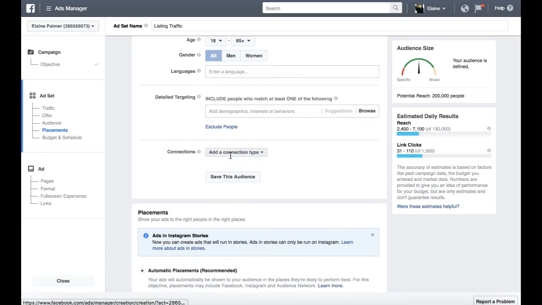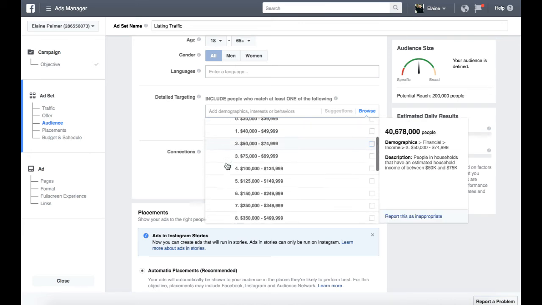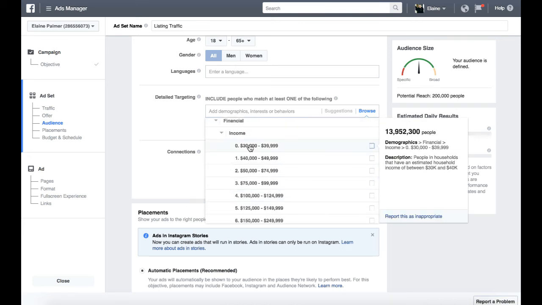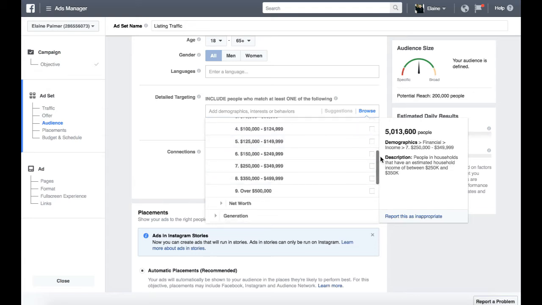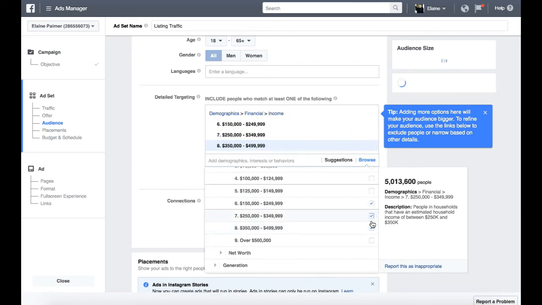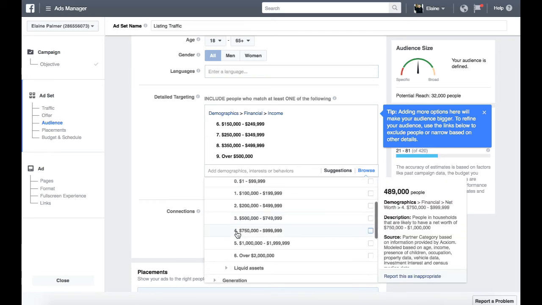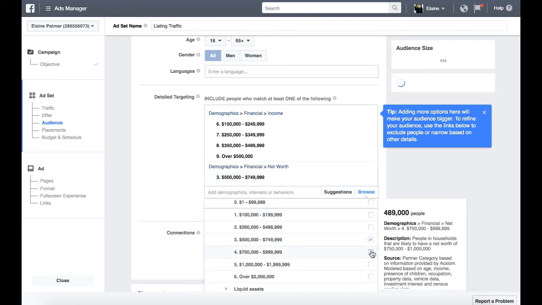And then in detailed targeting, this is where we can choose some demographic information around finances. So income being the most important one, property prices being what they are, it's pretty unlikely that someone would be able to purchase when their income range is below a certain point. So this allows you to choose higher income points, as well as choosing information around net worth. Not everyone who has income necessarily has it from actively working, so choosing net worth is also a good limiting factor to help narrow down your audience.